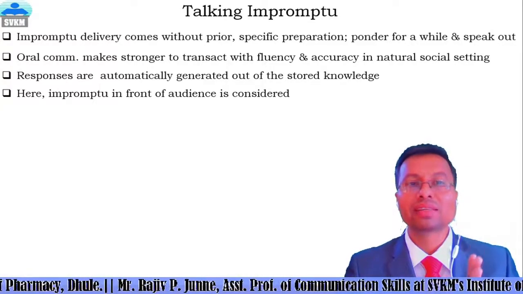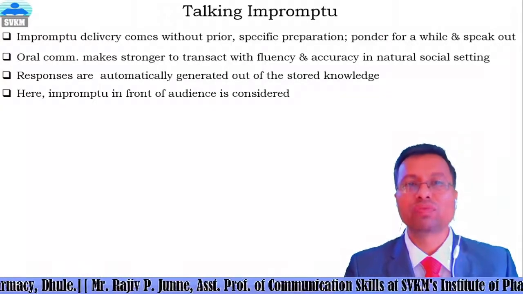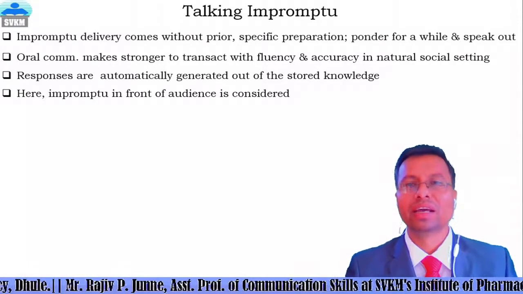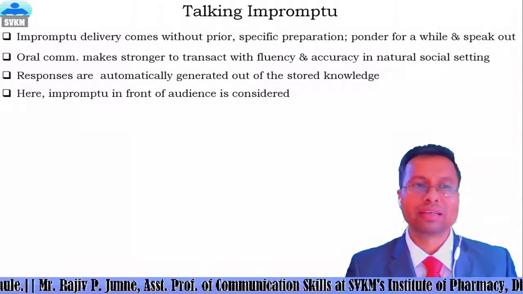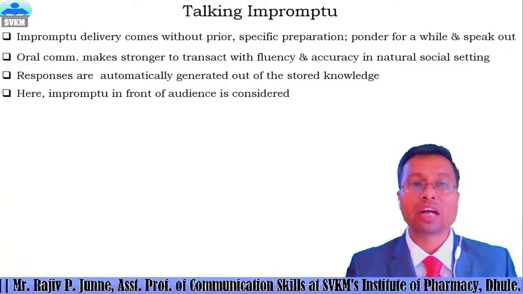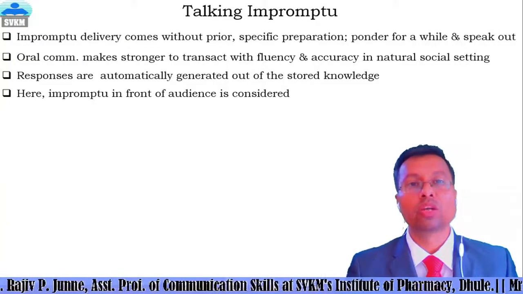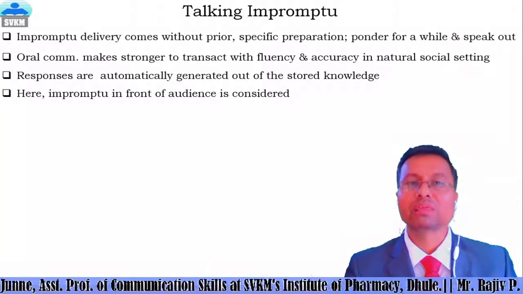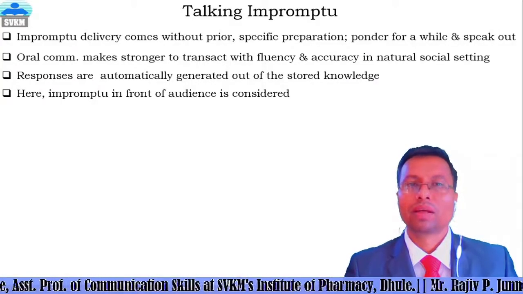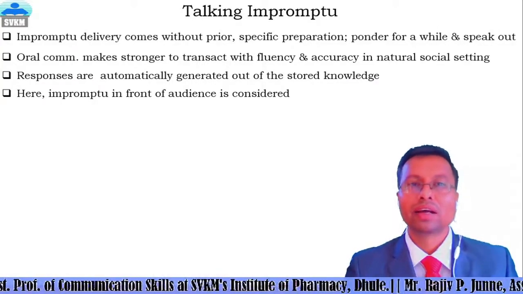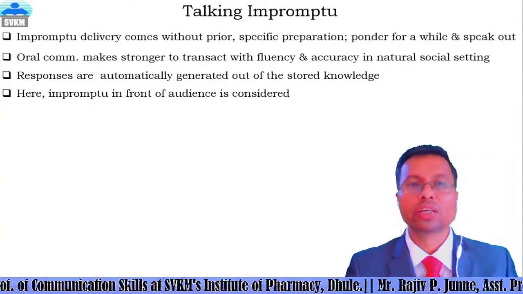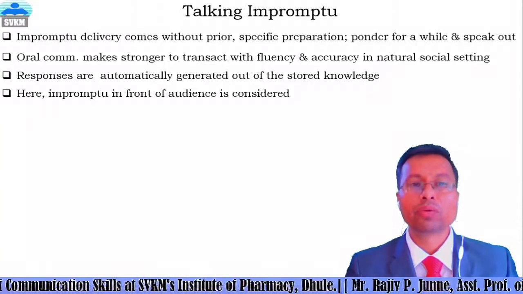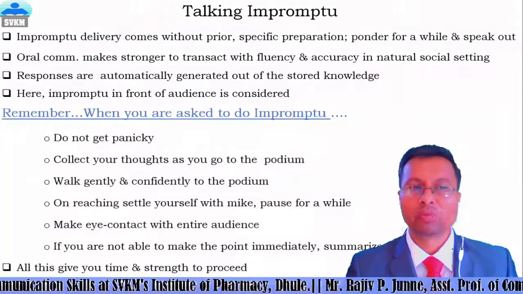Oral communication makes stronger to transact with fluency and accuracy in natural and social setting. Here, responses are automatically generated out of the stored knowledge. Here, in impromptu speech, you are not having enough time. Suddenly, you are asked and you get up and start your delivery. Here, impromptu in front of audience, we are exploring.